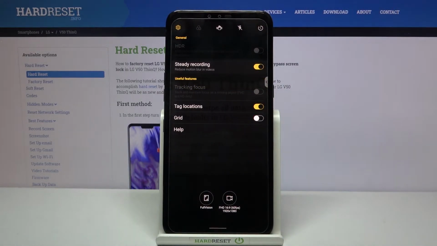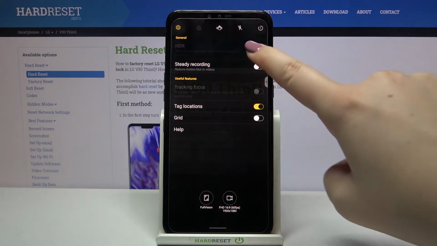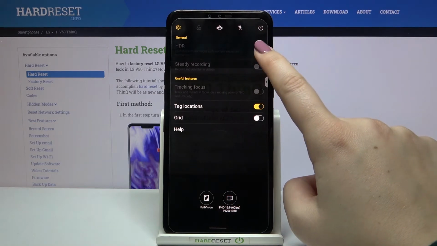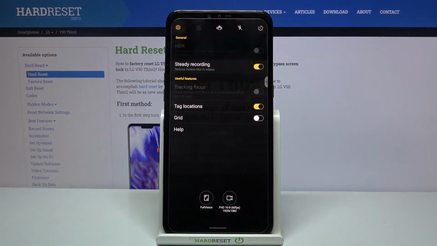As you can see, on the second position we've got the steady recording option, which is right now turned on. If you've got it turned off, if it looks like here, just tap on this option again in order to turn it on. So make sure that it will look like here, and from now on your device will automatically steady the recording, will reduce the motion blur in the videos, and the videos won't be as shaky as they will be without this feature.